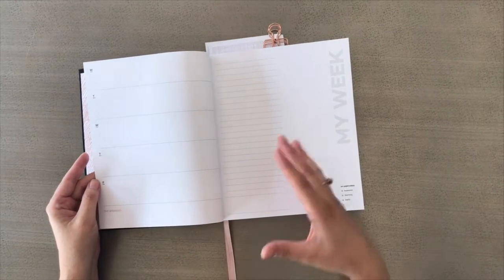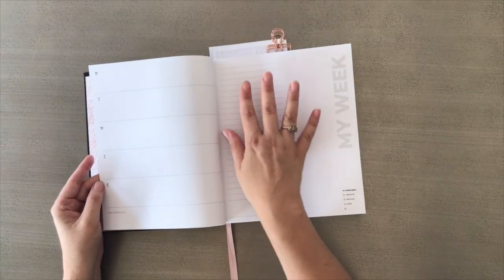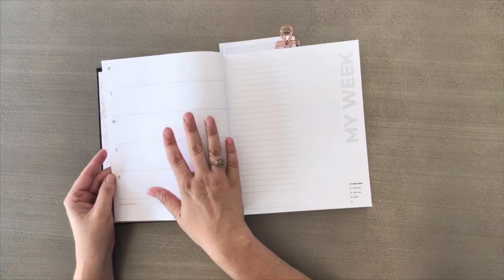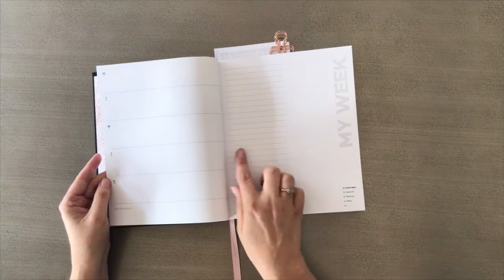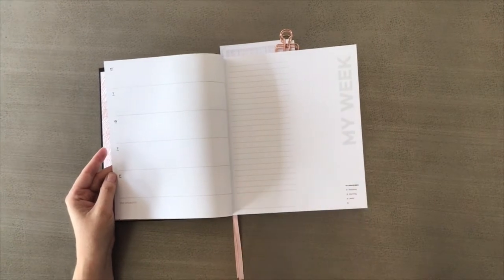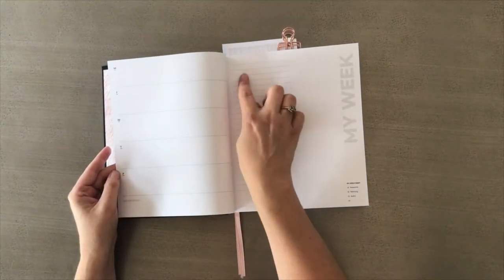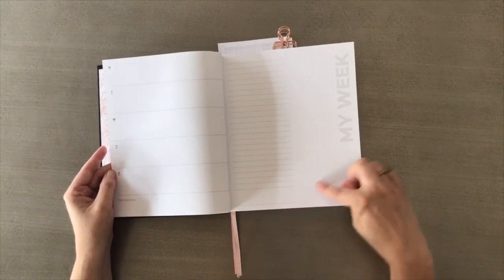Again, a little bit of plaster, so there's that colour running all the way through the Hello Time planner. On the right hand side you have this really flexible space, so I use this lined area for my to-do lists that are associated with the week. I have a bigger to-do list that runs at the back, but then I can look at what I need to do this week and just note down what I want to tick off. And then this space I use for little notes to go alongside my tasks. I know some of my colleagues use this completely differently, and I obviously put appointments in here, but they maybe have appointments or deadlines, and then they'll make notes specifically against the day, or I put my personal stuff here, doodle when we are on the telephone.